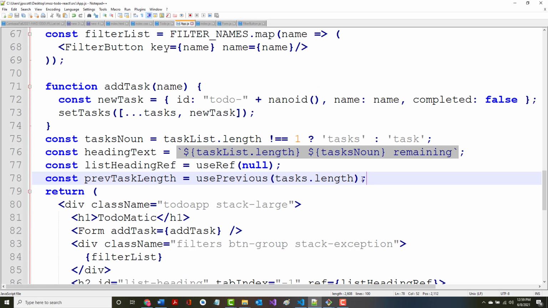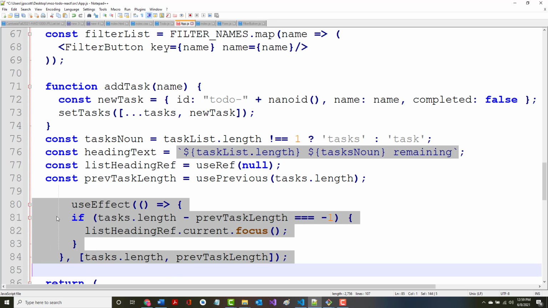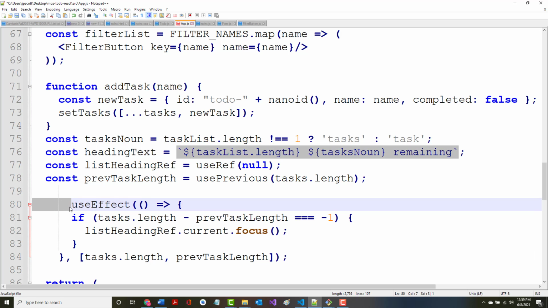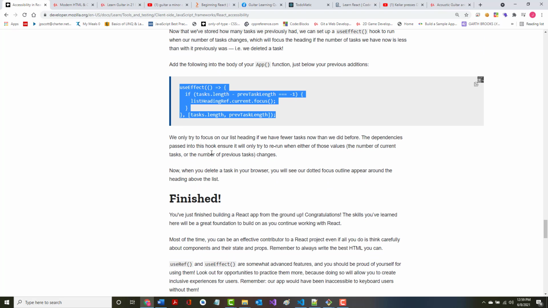I think they mean right here, those were the previous additions. So we only try to focus on our list heading if we have fewer tasks than we did before. The dependencies passed to this hook ensure it will only try to rerun when either of those values have changed.